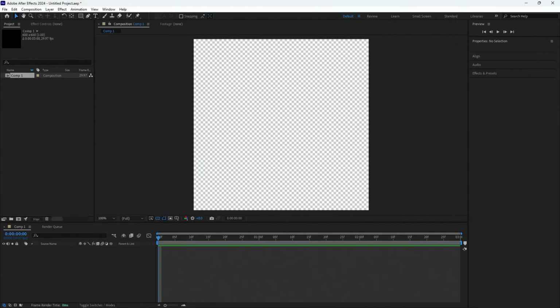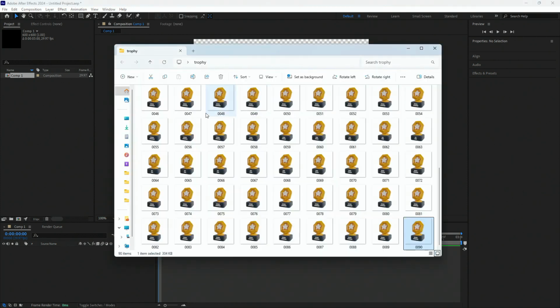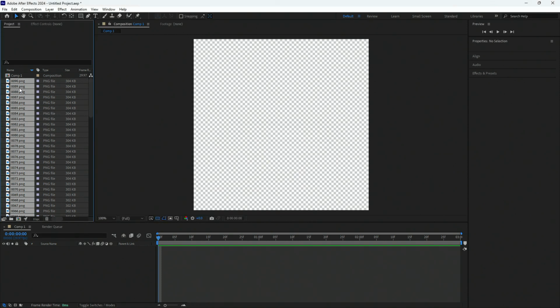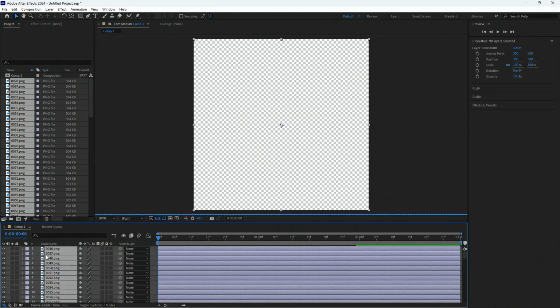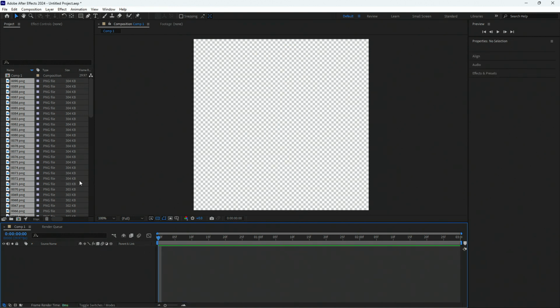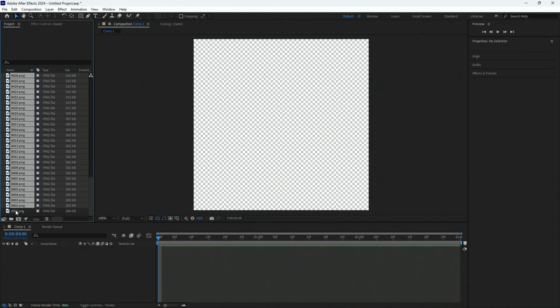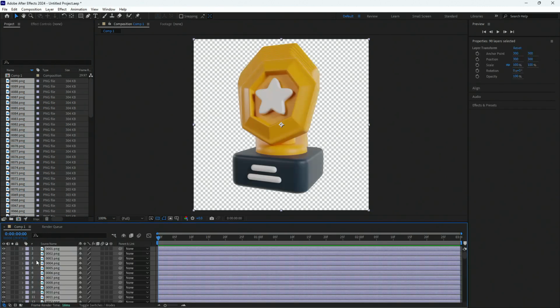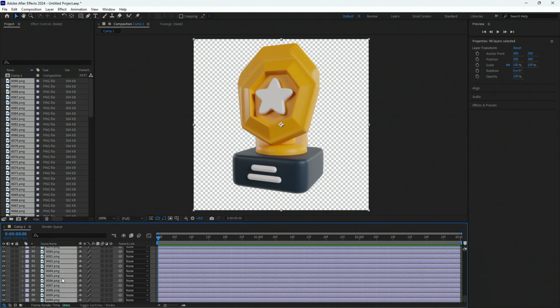So if we go back to here, what we need to do next is just take all of these files and just drag and drop them right here in our composition. So what we can do is drag and position them right here. And as you can see, they are out of order. So I don't want to do that, because I want to make sure that I position all of them as they should be. So I will go back, hold my controller command key, deselect the first, select the first again, hold my shift key, and then drag and drop them right here. Now they are in correct order, so just pay attention to how your layers are ordered right here.